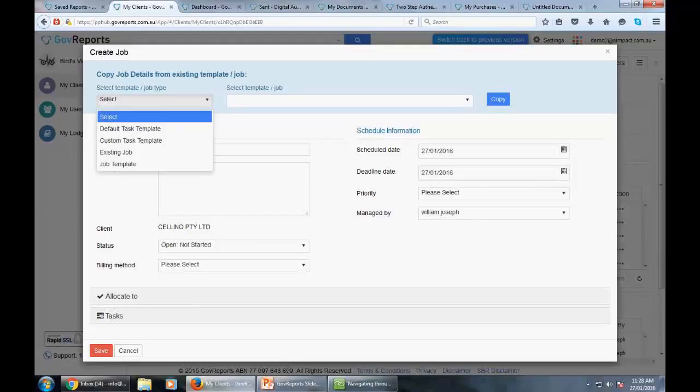So the integrated user guide will be updated along the way, but there is a user guide in there, and we will be updating it progressively. We do have the user guide, which will be updated for digital signature. Digital signature is complete, and the help guide is there, and will be updated this week as well because we just completed the new version. So yes, it's there. The integrated client account will be automatically available in GovReports very shortly, Jane.